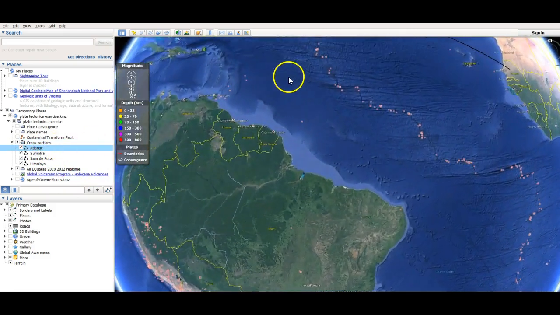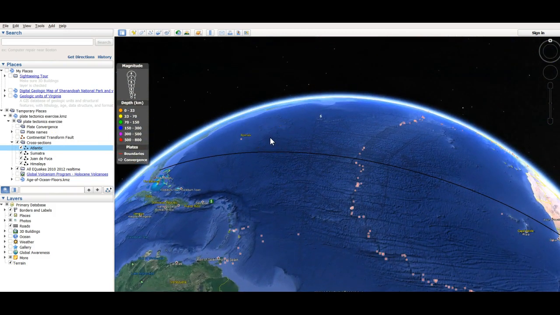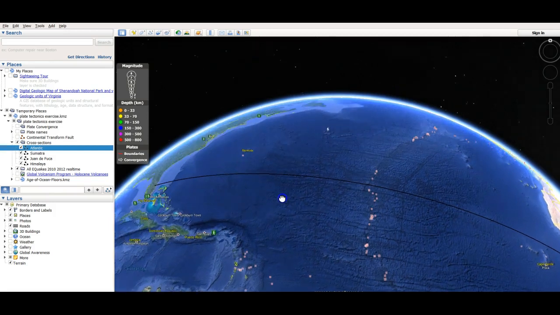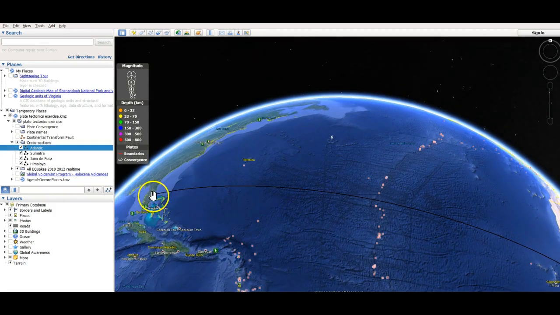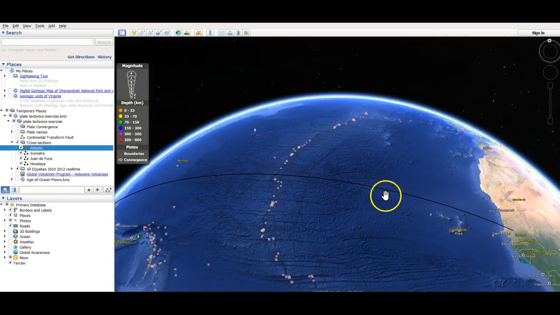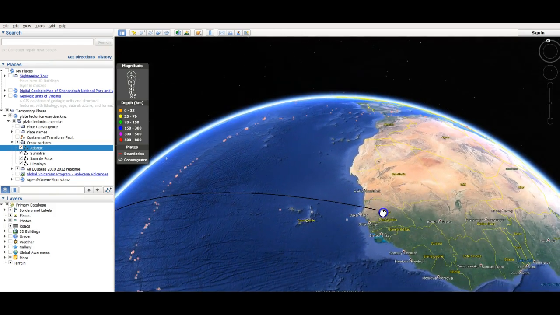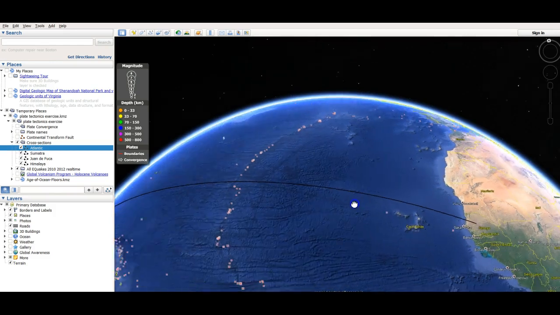A cross section, if you remember from the topographic maps, is a side view of the Earth, as if you were going to cut it apart and take a look at the features, the ups and downs. And here's the features we're going to be looking at. We're going to be looking at going from Florida across the continental shelf, the abyssal plain, into the mid-oceanic ridge, some more abyssal plain, then back over to Africa, just missing the Cape Verde Islands, coming up onto a continental shelf, and then the continent itself.